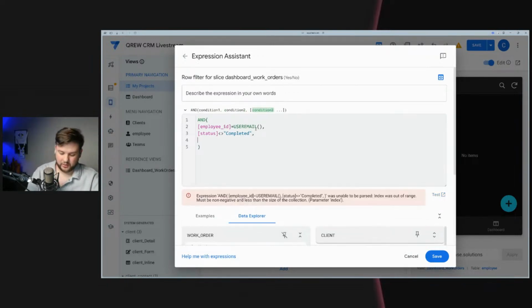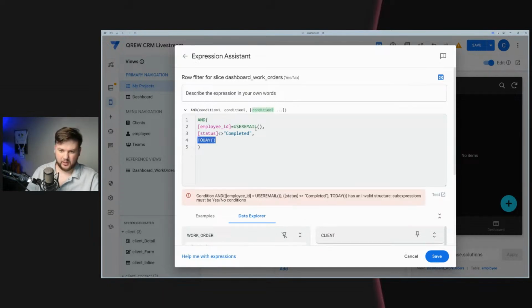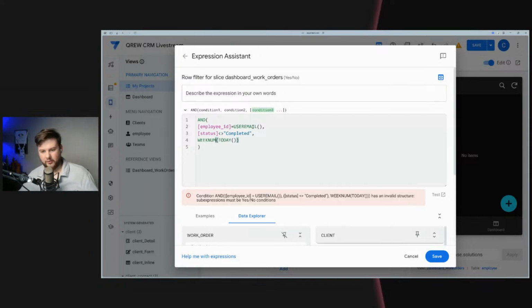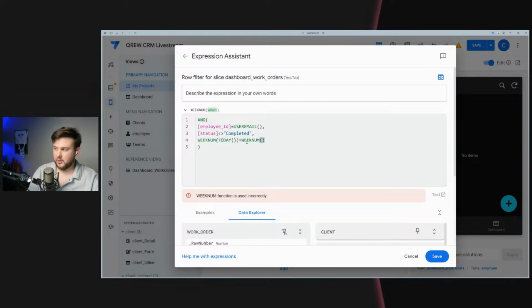And then we also want it to be where the date of today, we want the week num. We want the week num to be equal to the week num of whenever it was created. So is week num, okay, that is the name of the function, I think. We want that to be equal to the week num of the work orders date.